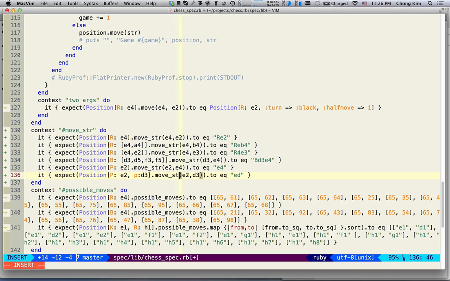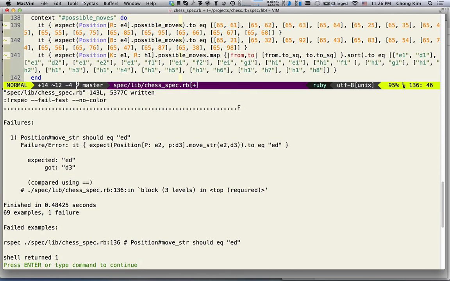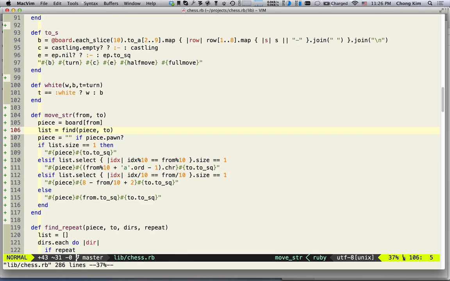Okay, so instead it got D3. So we have to have special conditions for a pawn. So let's see. For forward motion, this should suffice.